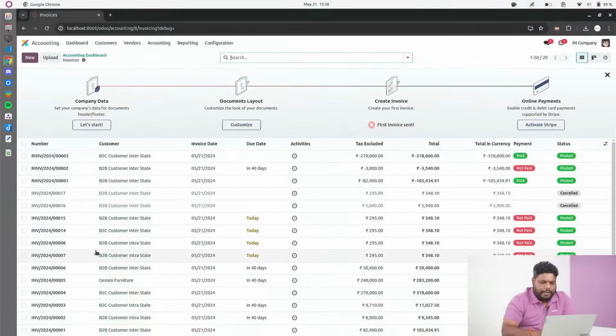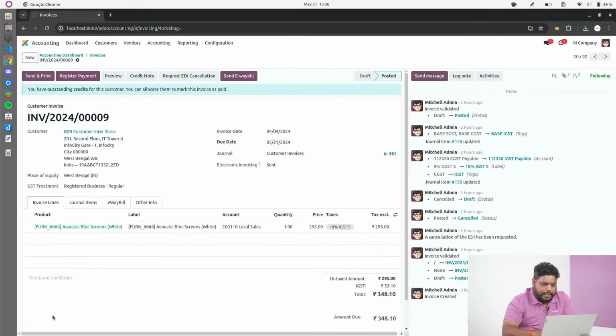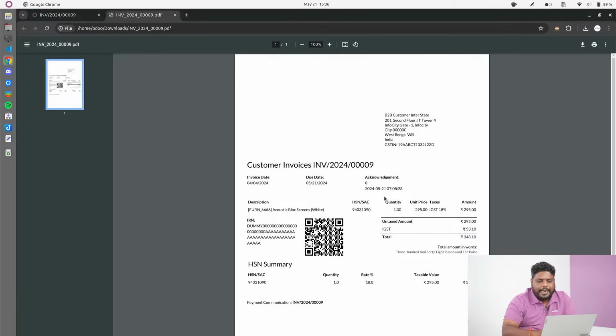We have a comment asking how to print an e-way bill. The moment you create the e-invoice or the e-way bill, suppose this is the invoice which has been created, I can click on print. You will be getting the e-way bill acknowledgement number over here. You can enter that acknowledgement number in the e-way bill portal, and you can take a printout of part A and part B separately if you want, or else these details are enough for moving the transportation from one state to another place.